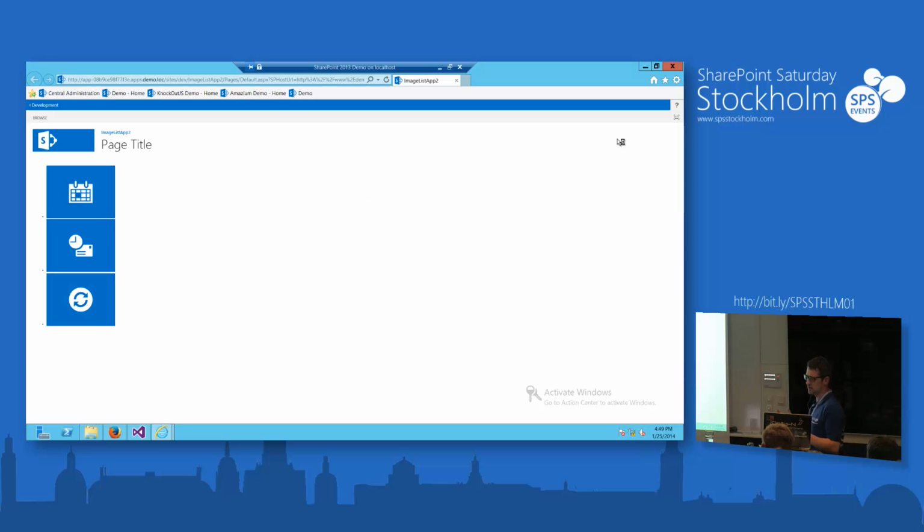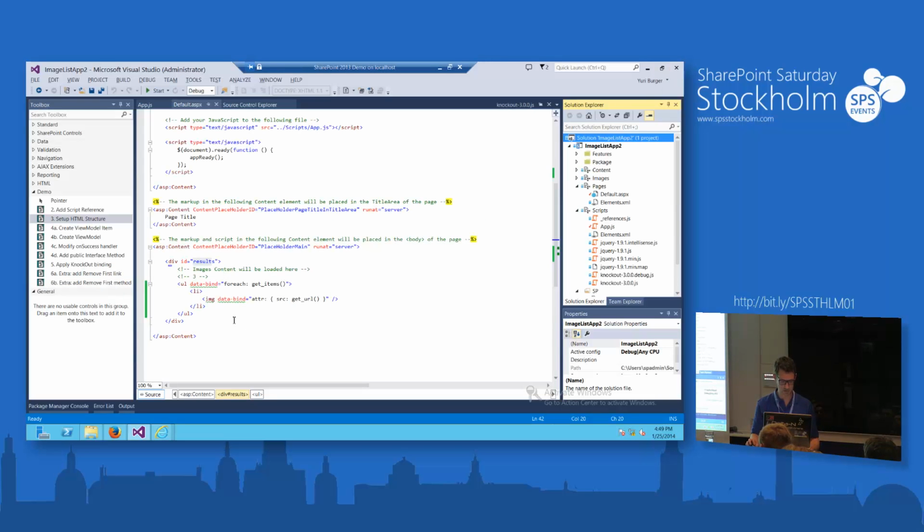So this is not that spectacular. It's basically the same. Well, what happens behind the screens is pretty spectacular, of course, but the end result is still the same. So I like to spice it up just a little bit to show you more about the dynamic character of Knockout.